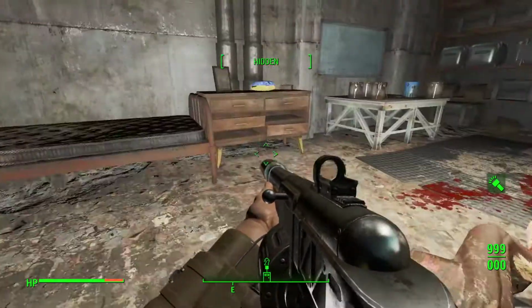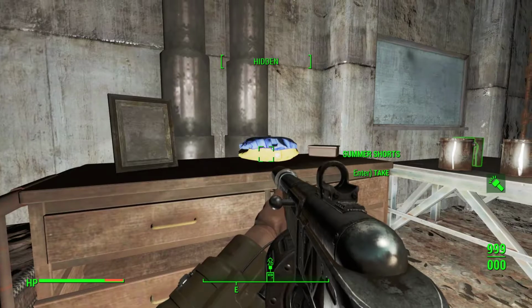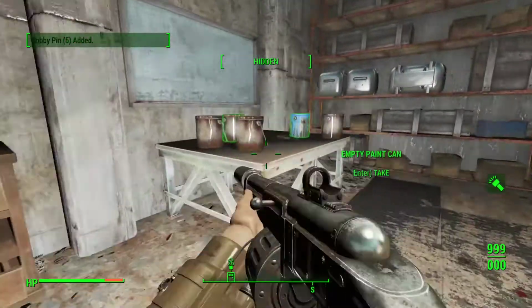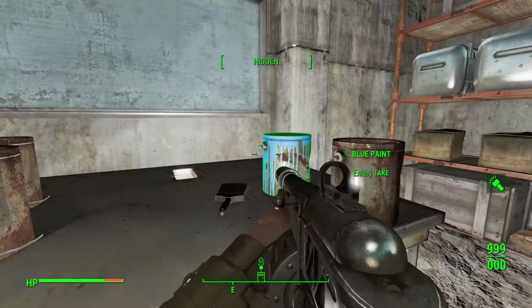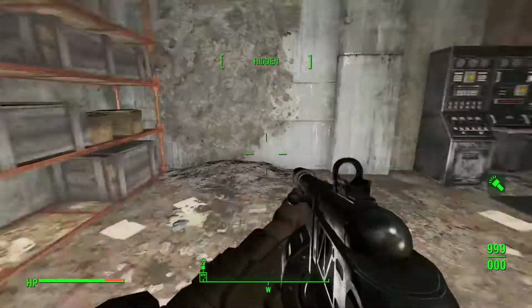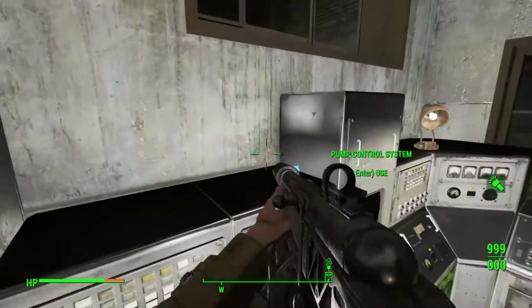And of course Sunshine had a trick up his sleeve. Summer shorts. Well, I guess I got something else. Bobby pin box, summer shorts. Paint can, that's gonna have metal and oil. Take both of those. Okay, they're a little heavy, so I don't think I should take all of them.